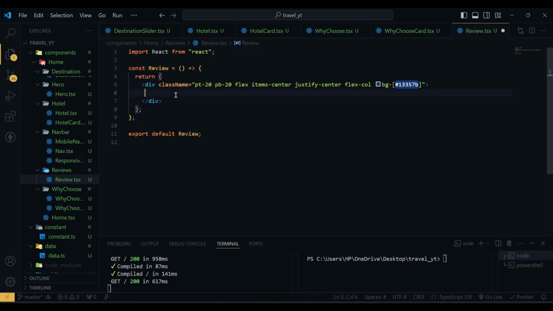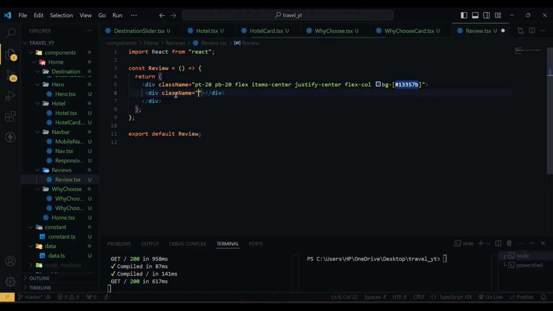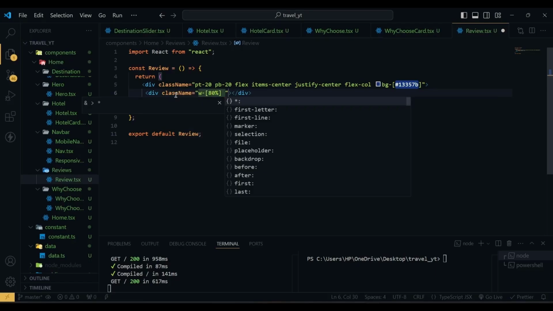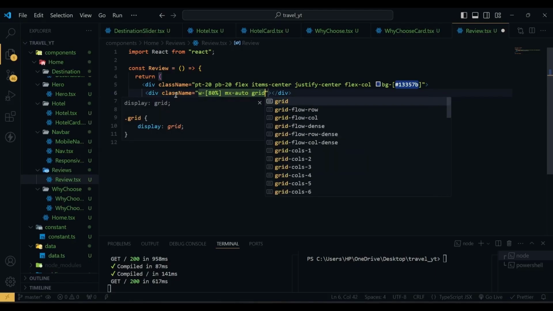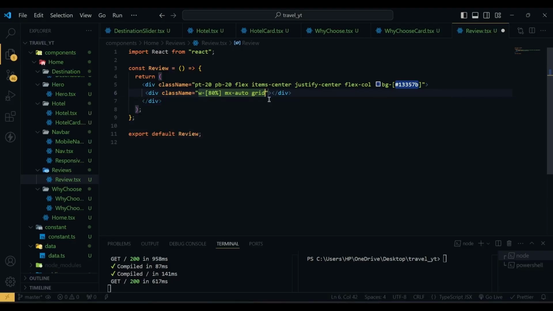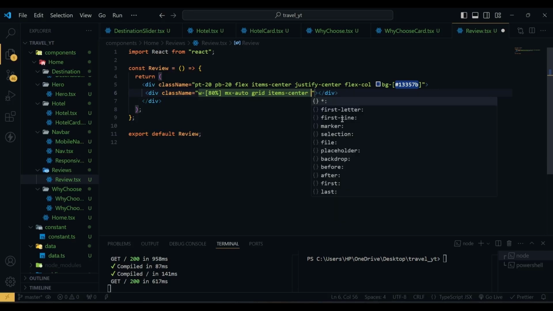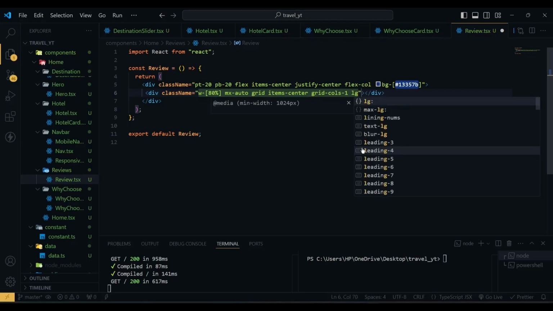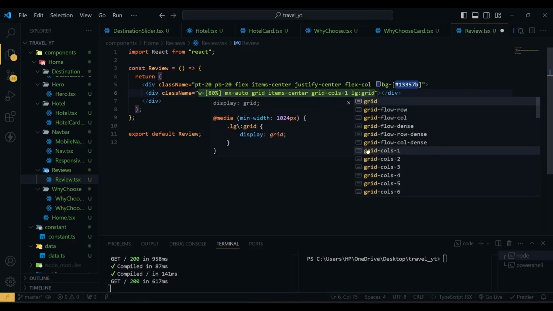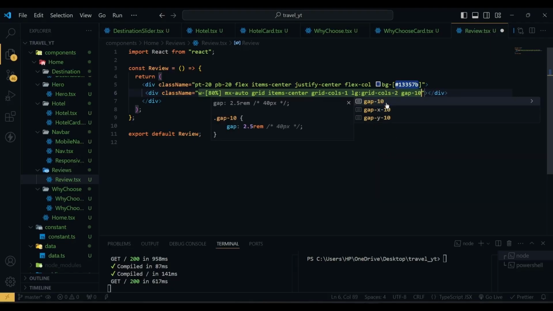Next, inside this div we have another div with class name of width will be 80%, margin auto, grid, then we have items will be center, grid cols will be 1, in large screen grid cols will be 2, and gap will be 10.